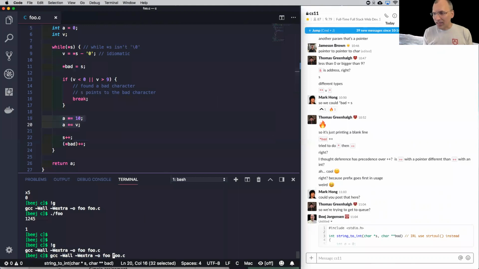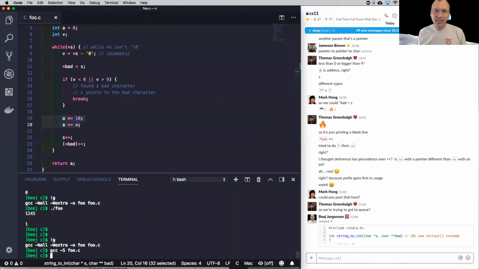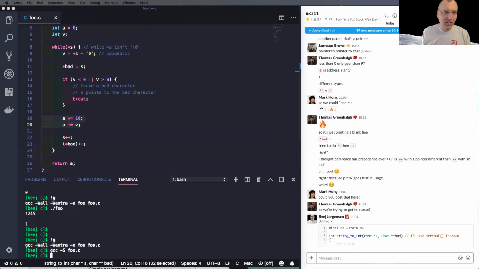Here, one more bonus thing. Hang on one second. There's one more command line flag I want to put in here. You can ignore what I'm doing right now. This is total bonus craziness that doesn't have anything to do with the assignment at all. Let's see, MASM Intel. I always forget this.